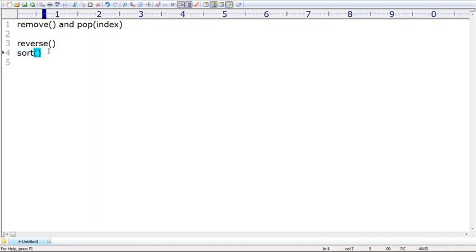Now what is the next one? Suppose I have a list: 10, 20, 30. Here just observe: 20, 0, 15, 5, 10. This is my content, right? Observe that. If I use L.sort and then print L, can you tell what answer we are going to get by default? 0, 5, 10, 15, 20, because default ascending order will be there.